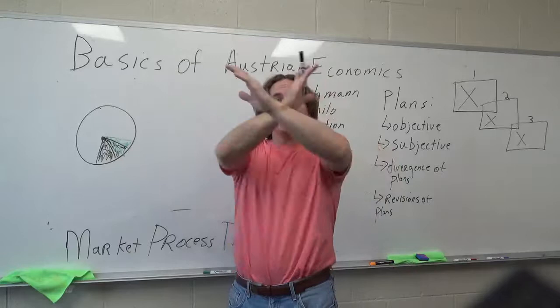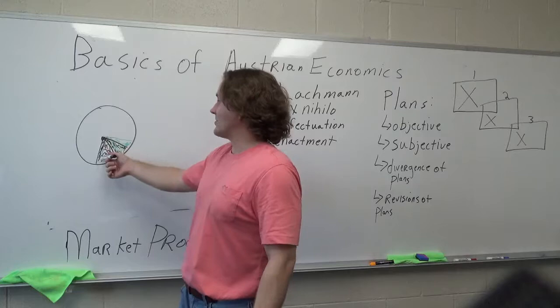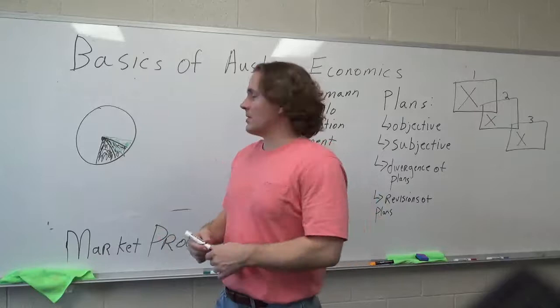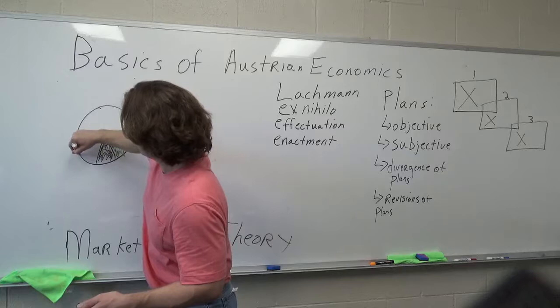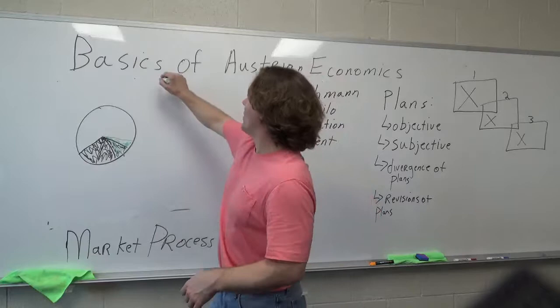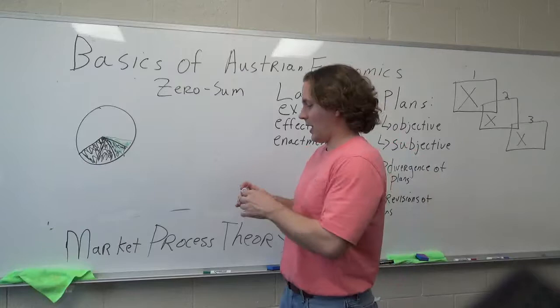So if the firm that's the black marker wishes to grow in this particular example, by definition, they must take from the firm of the green marker. Because the amount of wealth in the world, it's like a piece of pie. It's fixed. It doesn't grow. Just like Schumpeter, you've got to engage in either something like creative destruction. In other words, you start messing with the currently existing equilibrium and therefore, you take somebody else's wealth. Or, you need to be an entrepreneur and you're so smart and maybe you perceive that this other stuff hasn't been taken yet. And so you take this. Either way, rent is seen as what we call zero sum. In other words, in order to grow, you've got to take away from somebody else. It's an either or kind of game.